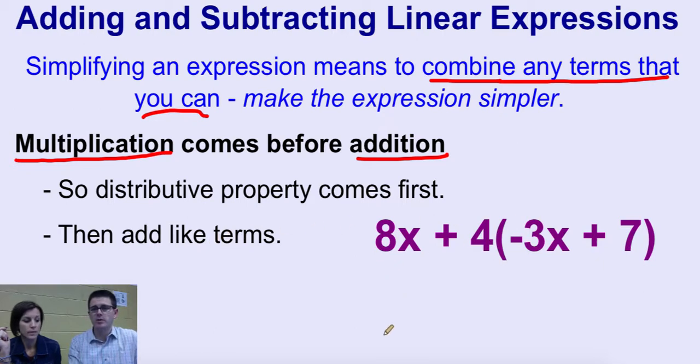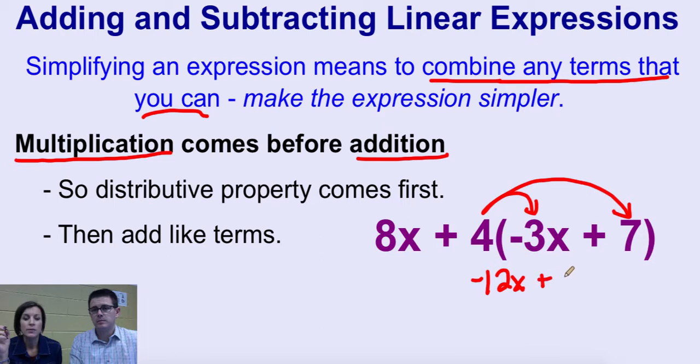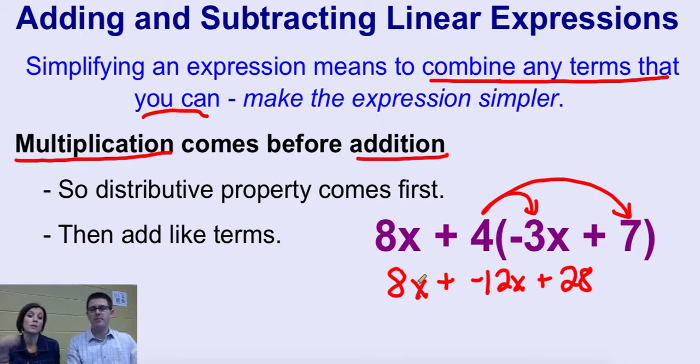So Mrs. King will walk us through this one. Hopefully you have your blanks filled out in that first section. All right, we have to distribute first. That's what the parentheses are doing in this problem. We have a 4 on the outside, so the 4 needs to get to the negative 3x. So 4 times negative 3x is going to be a negative 12x, plus 4 times 7, which is 28. So the first thing I did was to distribute the coefficient 4 to the negative 3x and to the second term 7. Now I'm going to combine my like terms.